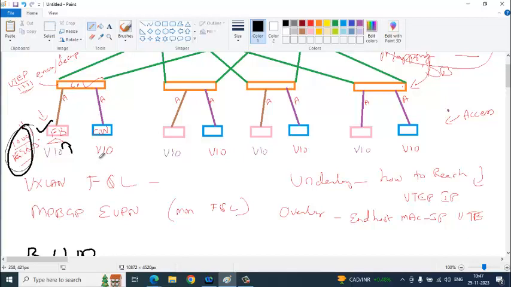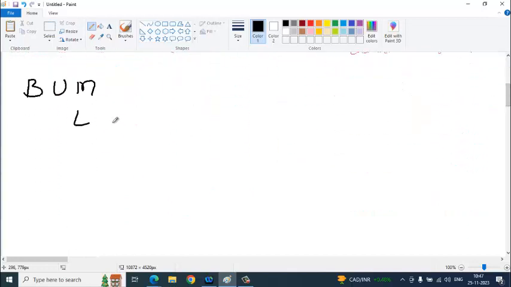You can use multicast. Okay, let me explain in a detailed way. For BUM traffic, you can use multicast, or you statically map saying if BUM traffic is seen, to whom all it needs to be delivered, to which BGP peers it needs to be sent.